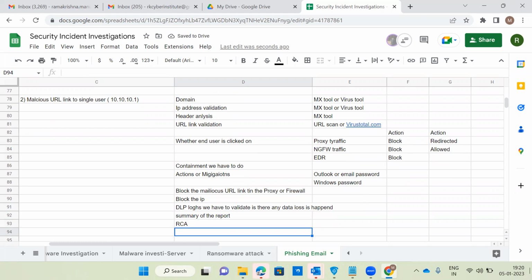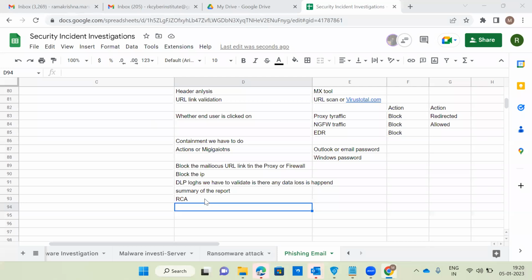If we are doing the root cause analysis document and also the summary of the report, why will it be useful for future purposes? Which time value will it reduce? Mean time to detect, mean time to identify, mean time to recovery. MTTD, MTTR, MTTI. So that is the reason we have to create the RCA.